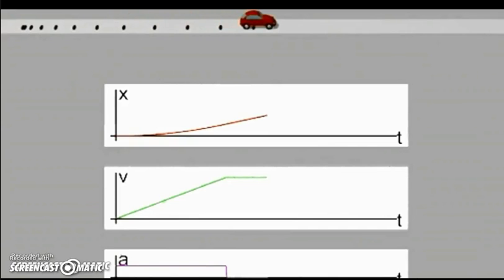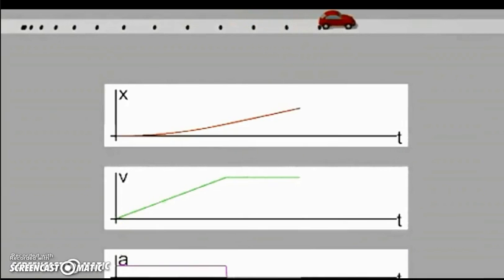Now again I moved it, and now I have kept the acceleration 0. You can look, the acceleration is 0, velocity is constant in the v-t curve, and from this point the x-t curve will be a straight line. So x-t is a straight line because the slope, which is velocity, is constant, and the slope of the velocity-time curve, which is acceleration, is 0. So velocity is constant and x-t is a straight line with a constant slope. Velocity is positive, slope is positive.